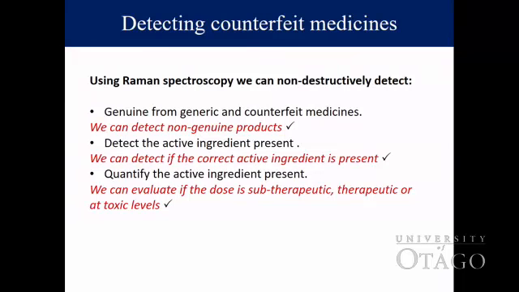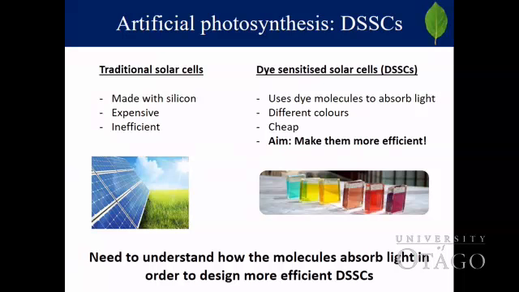So in the molecular electronics unit of our research group, instead of looking at the analytical systems, we look at the properties of individual molecules and how they specifically interact with light. So if these molecules have a useful or a particularly interesting interaction with light, we can try and optimize these properties for use in an application, such as a dye-sensitized solar cell, which aims to replicate photosynthesis by converting solar energy into electricity.